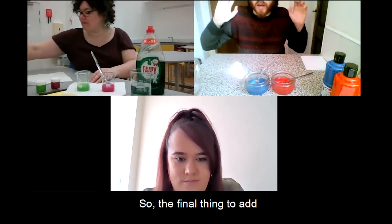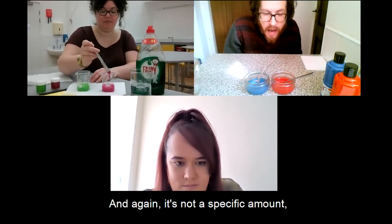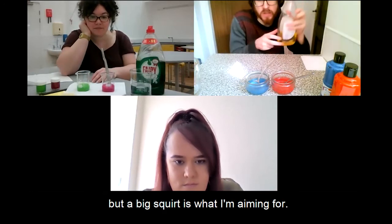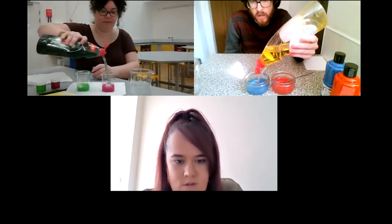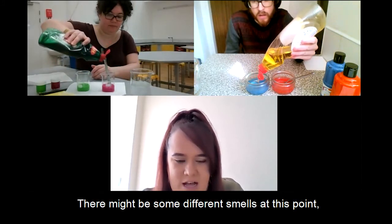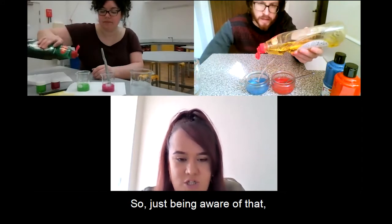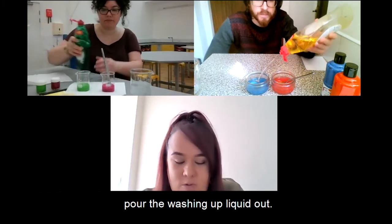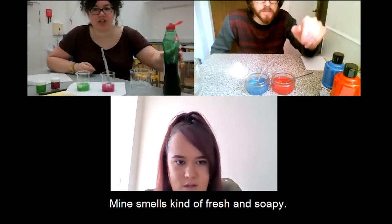So the final thing to add is some washing up liquid. And again, it's not a specific amount, but a big squirt is what I'm aiming for. There might be some different smells at this point, depending on the washing up liquid that we use. So just being aware of that, we might need the grown-ups to help us as well, pour the washing up liquid out. Definitely. Mine smells kind of fresh and soapy.